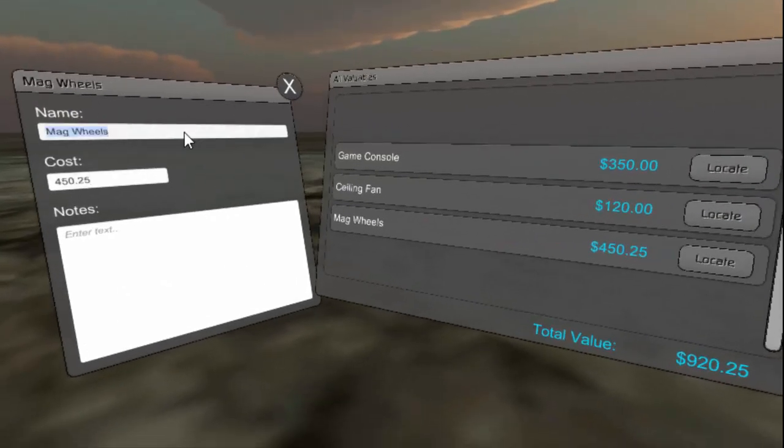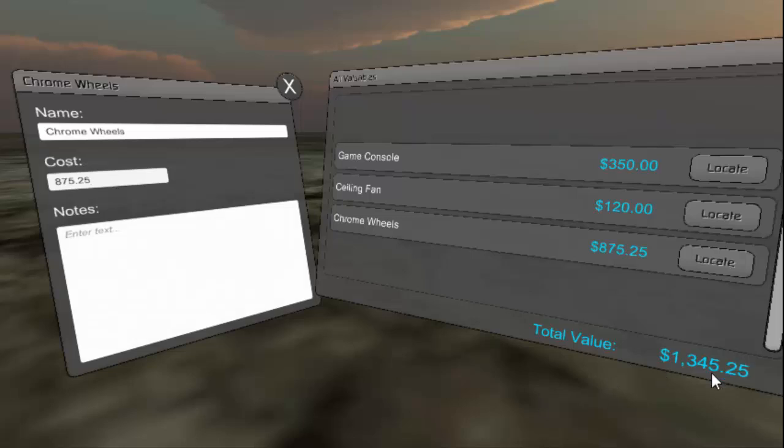And so let's see if I can get this in focus here. So now if I go and change this, let's say Chrome, you notice that it's updated down here as well. And in fact, if I go ahead and change the value here, notice that we actually have a dynamic calculation of the items in the list right now. And if I change the value here, let's say these are 850, oh, not that much, 875, then the value dynamically updates down here as well.